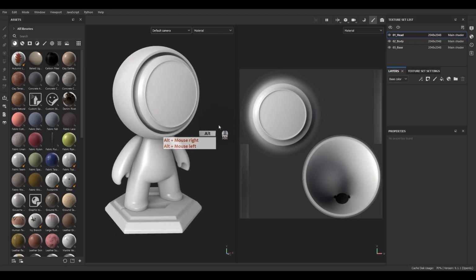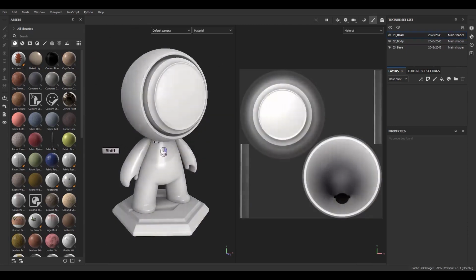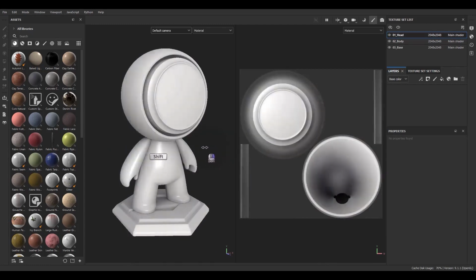For moving the HDR light, which is our lighting source inside Substance Painter, we need to hold the Shift key and the right mouse button and move the mouse. And as you can see, we can control the lighting situation.